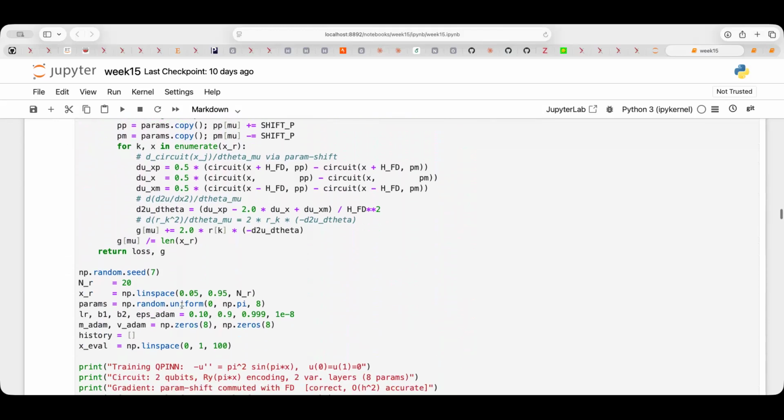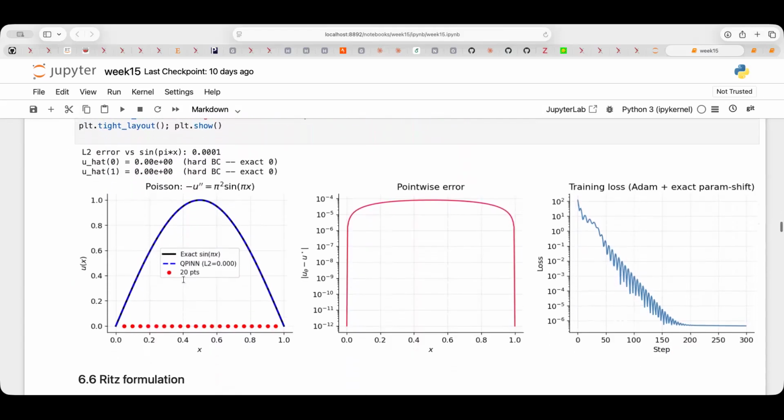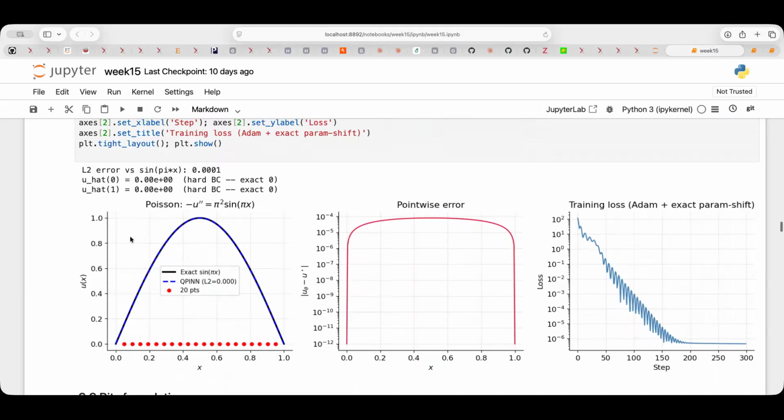So I do the PINN calculation in here. You can see now this is the training of the quantum PINNs, and you're actually getting pretty good results. So the loss function then is close to 0. And I plotted the results here. And basically the quantum PINN, when I use Adam in the optimization, is giving pretty good results. And on the scale which you see here, there's basically an exact wave function and a QPINN with a learning rate, with a norm 2, hyperparameters, which is put to 0.